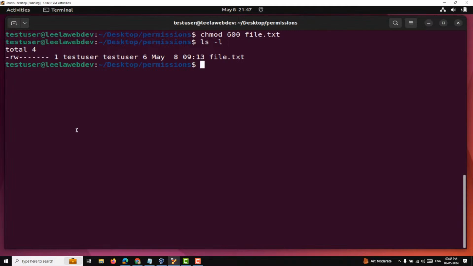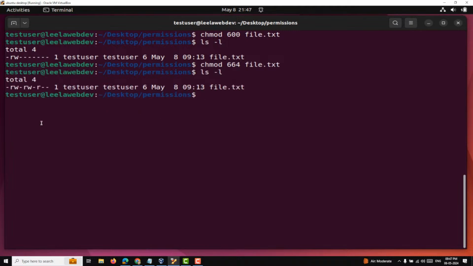If you want a group to collaborate, then you need to give the permissions 664 file.txt. These are the common things which you will be giving. When you are assigning, for the owner you are having read write, for the group you are having read write, but for others you have only the read permission. This is one thing which you need to understand. Generally we will use this type of permissions for a file.